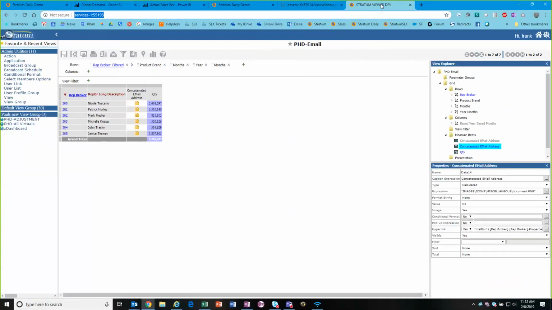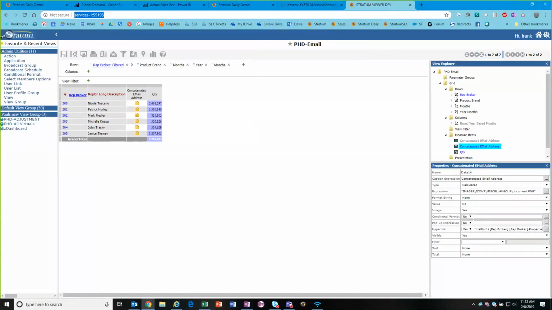Yes, there is. One option is to take that long email address and basically chop it up into multiple attribute fields within a dimension, and then use the power of Viewer to concatenate those back together and use that as the email address itself. So I've got View up on the screen right now.